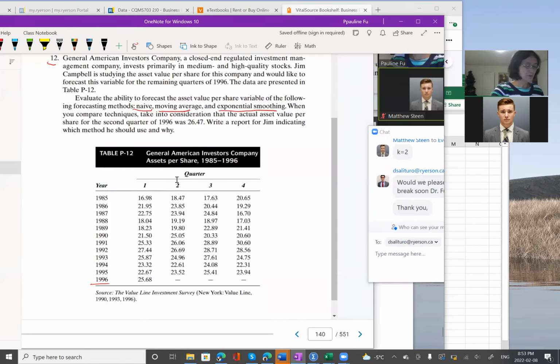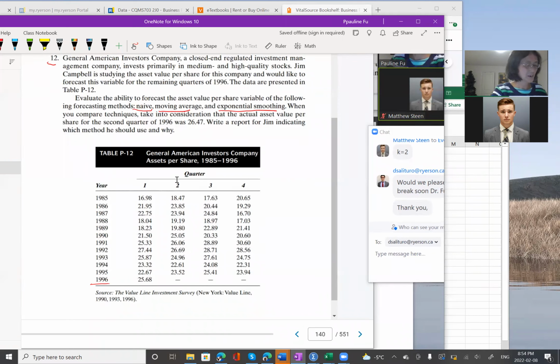All right, remember what is the naive method? Try to write down the formula.